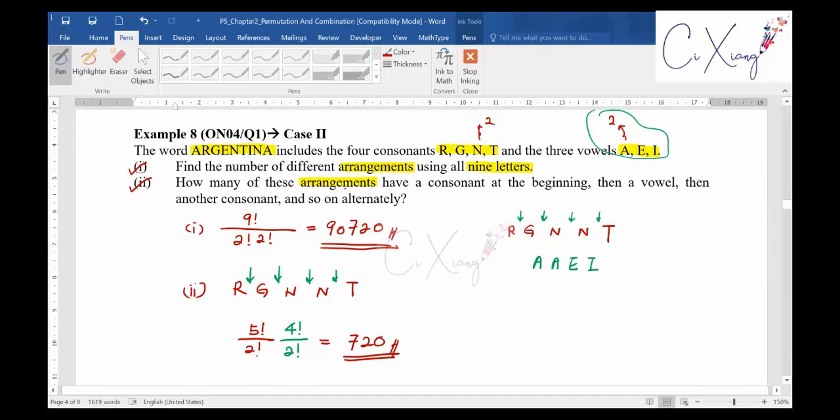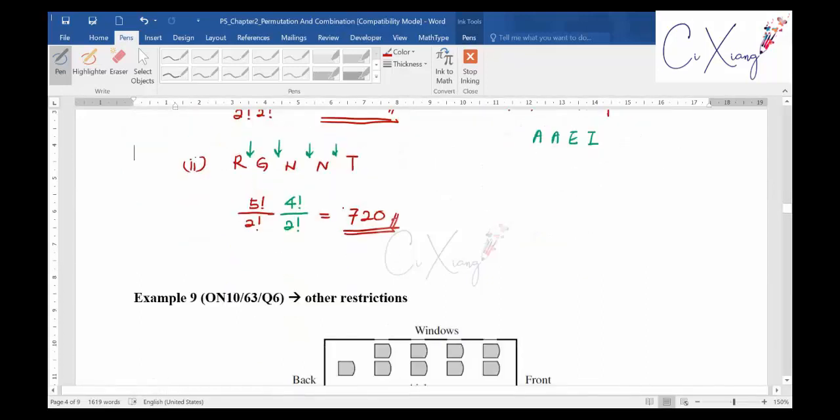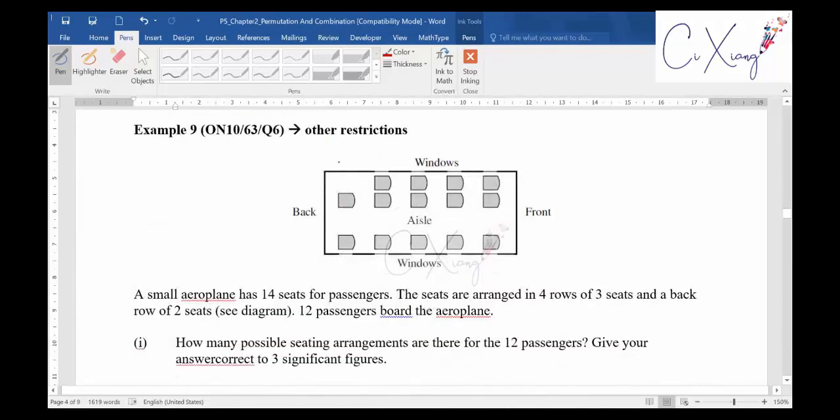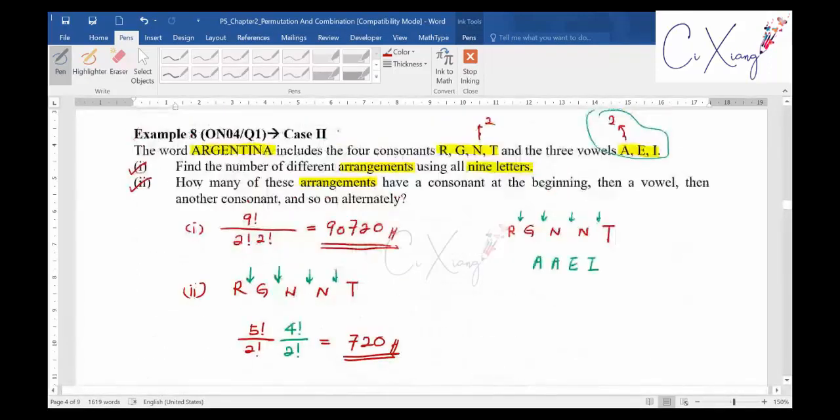Okay, so again, example 1 until 8 covers all the restrictions that I mentioned just now. There are 4 types. I will skip example 9 until a later video because this involves another restriction, and I think we might learn it after we learn more concepts. So for this video, I want to stop at example 8 only. Again, to make sure that you can handle all this very well, you have to practice a lot. Because I understand the feeling. When we discuss it in class, or discuss all the examples together, at least you roughly know, okay, I have to apply it like this and like that.